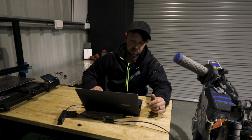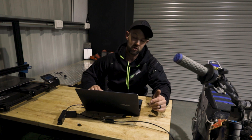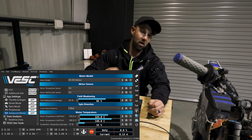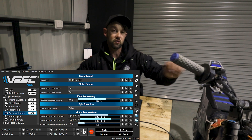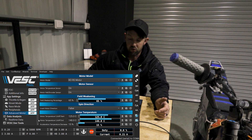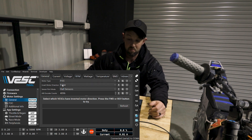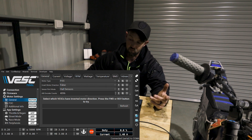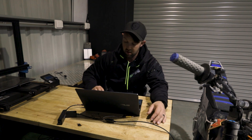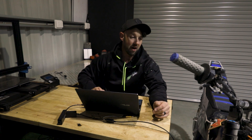One issue I have had with the current firmware is the motor direction. I would physically come down to advanced motor settings and click on invert motor, select false, click save, turn my throttle — motor would be the right direction. Then I'd turn off my key and turn it back on, and my motor would be the wrong direction. So here's how I fix that if you have this issue and the connection cable. I come up to general in motor settings, and literally on the first page it says motor type FOC and invert motor direction. I change that to false and click right motor settings. It's never changed on me since — it's been perfect. I can now change it in the app forward or back and it will save every time. Sometimes you just have to look for a different way to do it if you have a fault — it's still in development and still has a few minor hiccups, but nothing major.